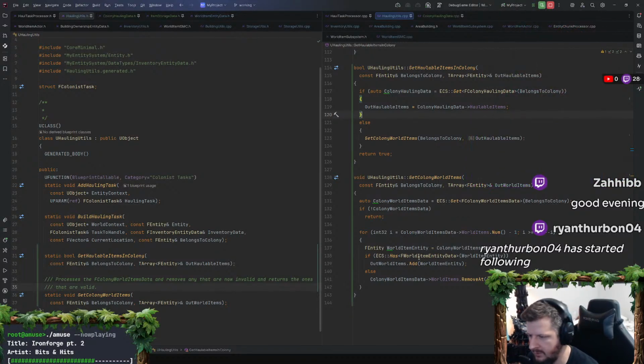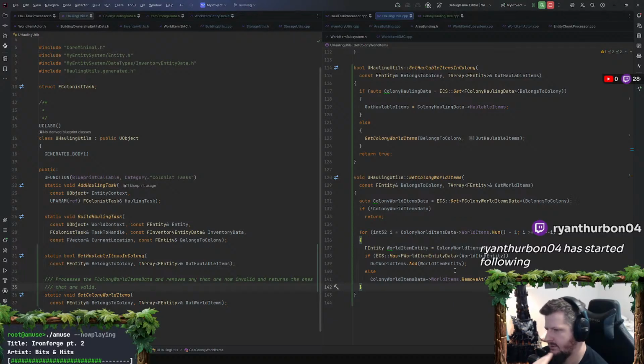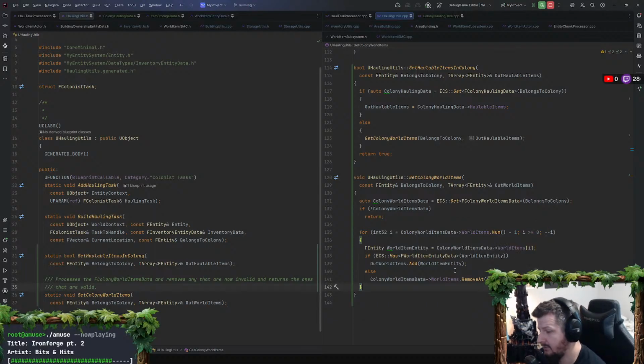Okay, so now what I need to do is iterate over all of the areas, and this is code I haven't written yet, so I don't have this existing anywhere. I need to iterate over every single building storage in a colony and every single area in the colony, and then get every item in there and check the best storage.